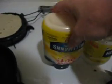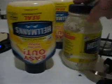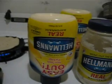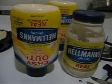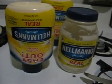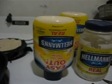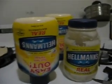Well, I'm going to review this jar of mayonnaise. Now, I'm going to turn this off. This is a jar of mayonnaise. Notice it's upside down. Well, it's supposed to be upside down. This is a new type of jar of mayonnaise.